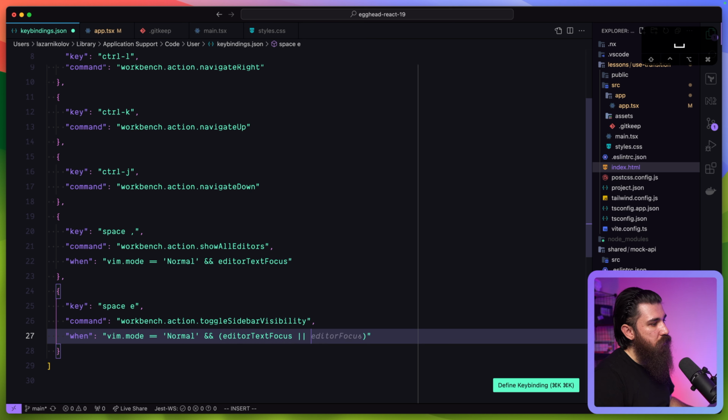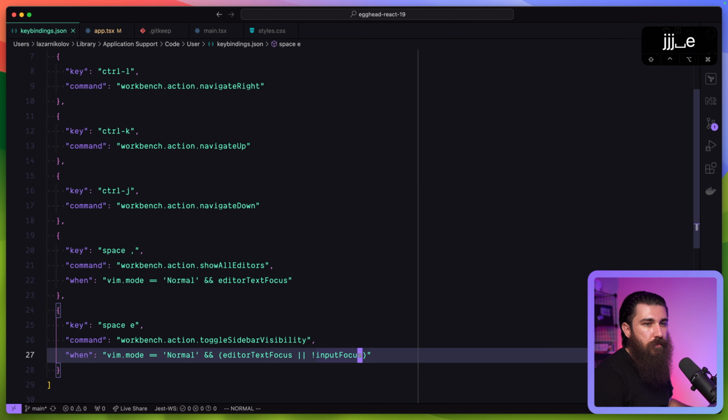What we want to do is also add another condition to this. So either if we are in the editor or if we are outside of the editor but not focused on a text field. So that's like input, right? Input focus. There we go. Either we are in the editor, the code editor right here, or we're out but we're not focused on any inputs, right? So saving this, space E, there we go.